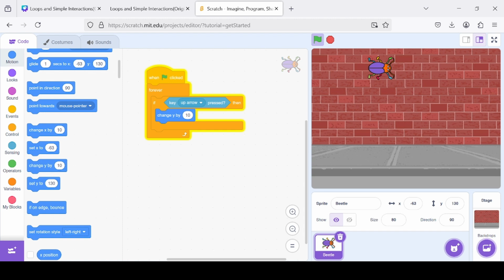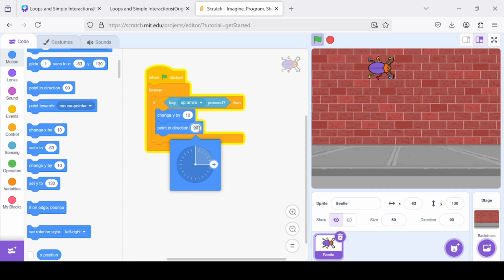So for us to program that, we're going to our motion blocks still. Go to our motion and we look for point in direction to make our sprite flip to the direction we want once we click on that particular button. Let's drag and drop. But the direction is on 90. Let's see if it's correct.